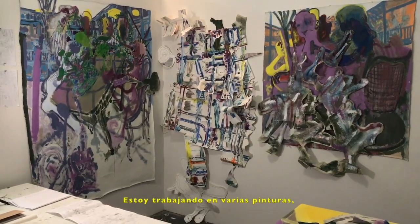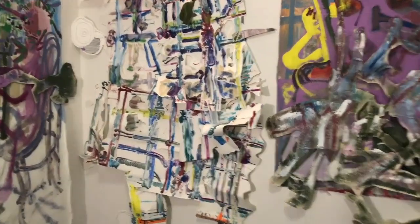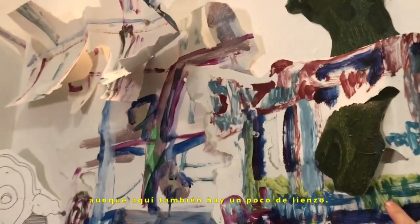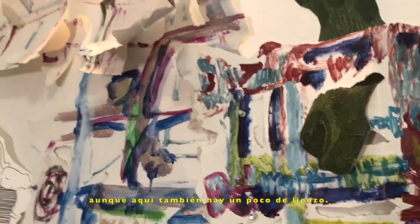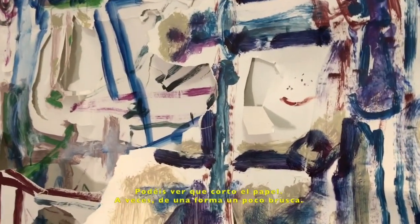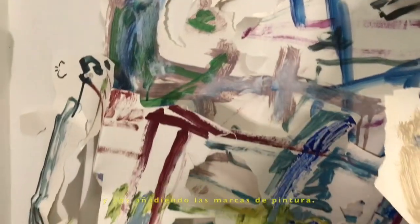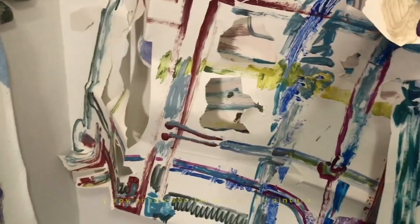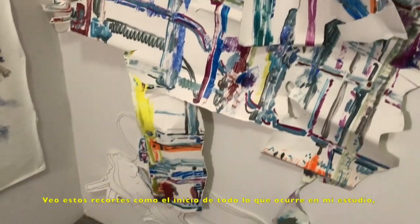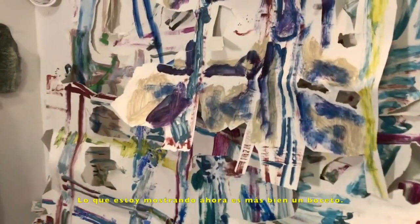If you notice, I'm working on a couple of paintings, but I would like to focus first on these cutouts here in the corner. If you notice, I'm just using paper for the most part, and also right here I'm using a little bit of canvas from another painting. When I'm working on the wall, I usually work very quickly. I'm also cutting paper and I am a little bit rough with it — I'm also tearing paper with my hands. I'm just adding marks, and I usually see these cutouts as a way to start things going on in the studio. A lot of other things come out from these things, but what I'm showing you right now is more of a sketch.